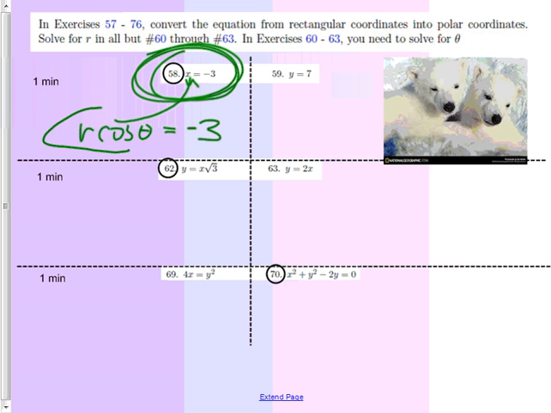Now, some people are bothered by this because it has both variables. Don't most equations have an x and a y in them? You know, y equals blah, blah, blah, x. Isn't it okay to have both in them? Yeah. So it's okay to have both r and theta, but it sometimes tells you to solve for one of them. Notice in the directions, what does it say to solve for? It says solve for theta. Well, first let's get the r to the other side. Okay, I'm almost done. This already has, instead of x's and y's, it has r's and thetas in it. So then I'm going to divide by r.